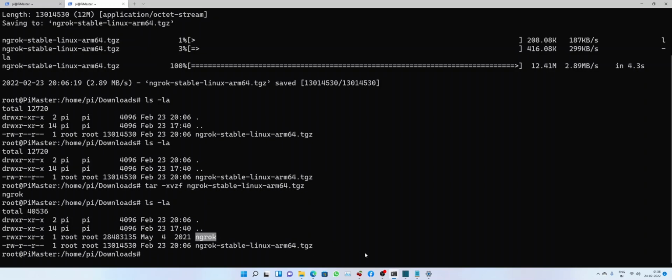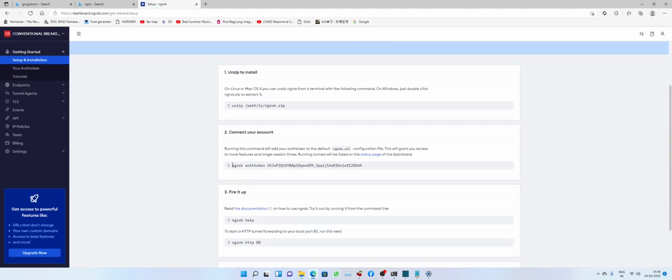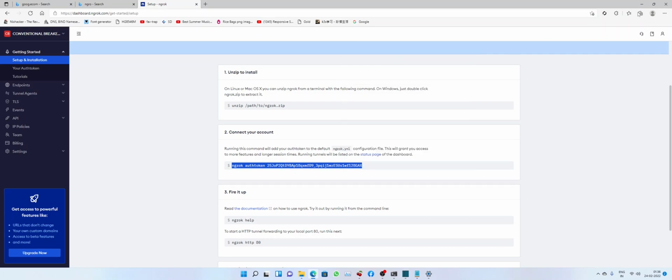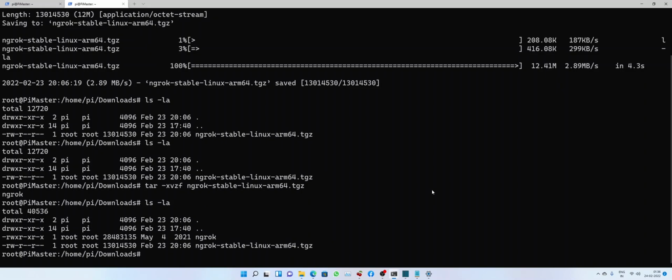That's there. Now let's get our token. This would identify our instance of localhost to the ngrok service.